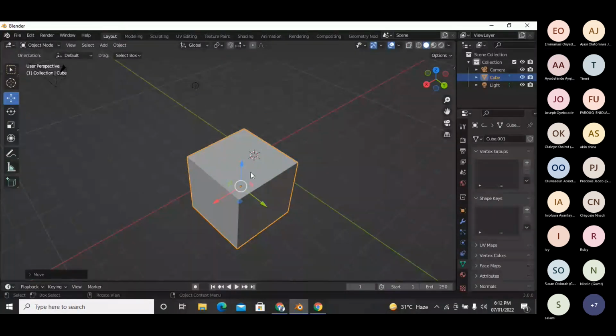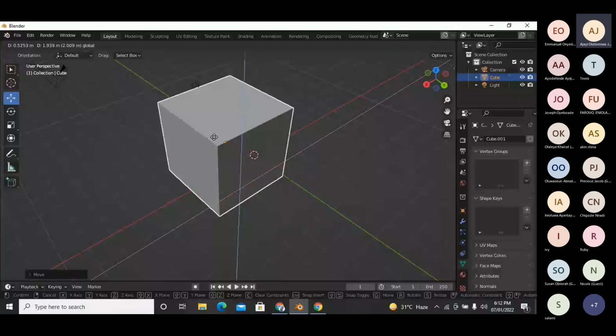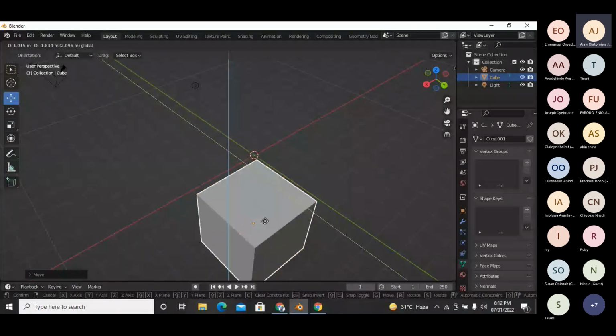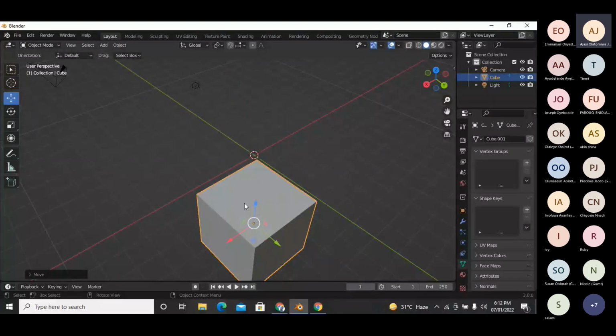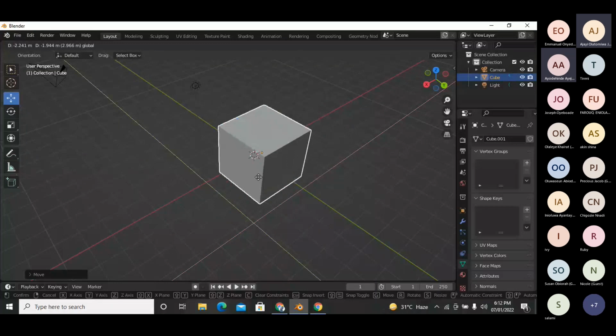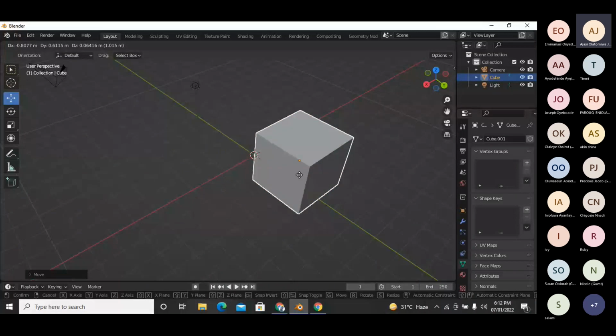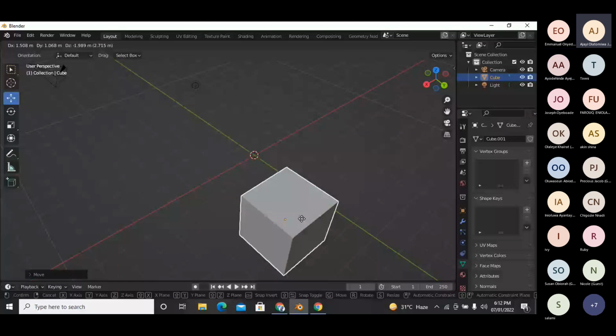Yes, sir. Okay. So if you want to move it in two directions at once, if we click on this orange box, we'll be moving it in both the X and Z direction, but not the Y direction. Click on this one, we're moving it in both the Y and Z direction, but not the X direction. And you click on this blue, we're moving it in both the X and Y direction, but not the Z direction. And if you click within this circle, you can move it freely. Yeah. Can we say that?